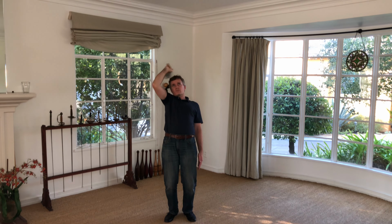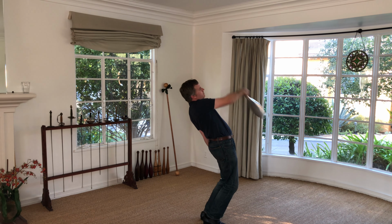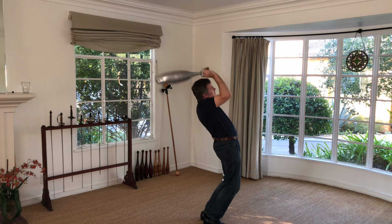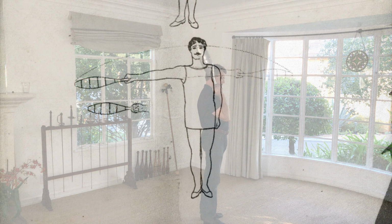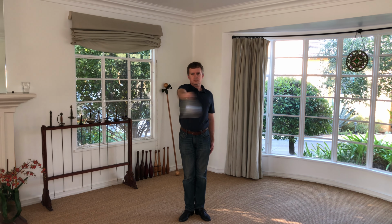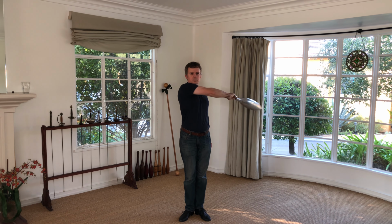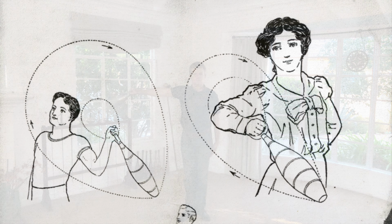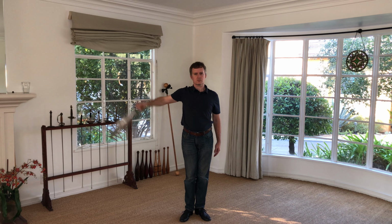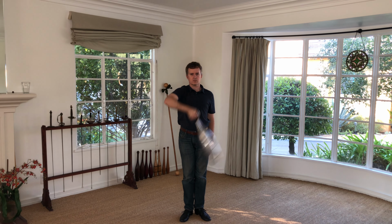The obvious difficulty of this exercise is maintaining the somewhat awkward stance required to execute the motion. In this exercise, the pectoral muscles are contracted. However, the greatest strain is on the forearms from attempting to maintain the club's horizontal position. This exercise strongly works both the bicep and tricep muscles of the upper arm.